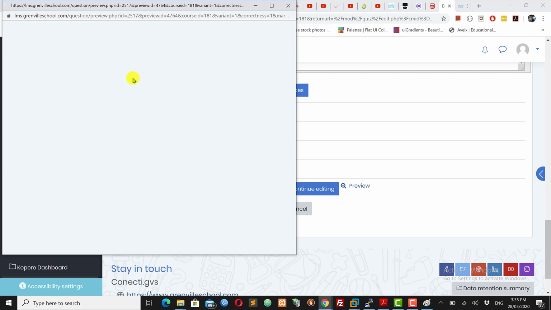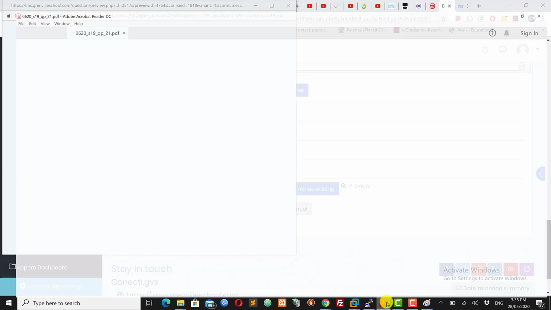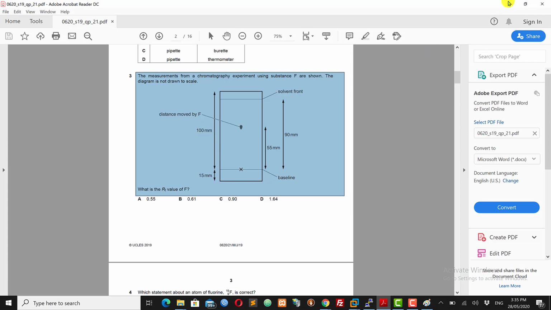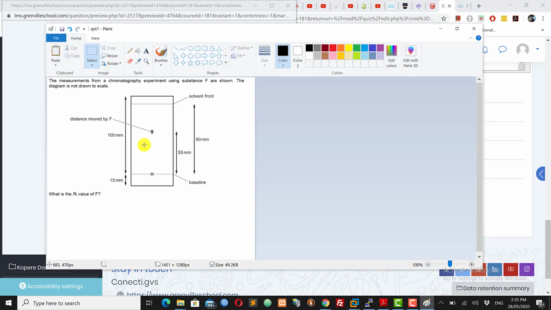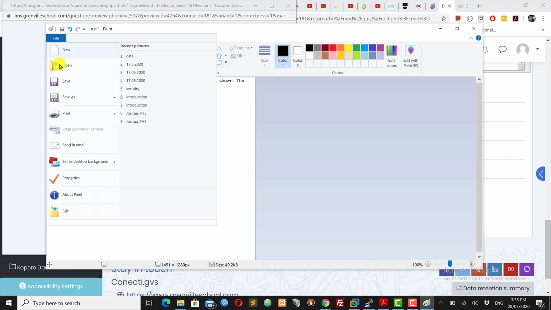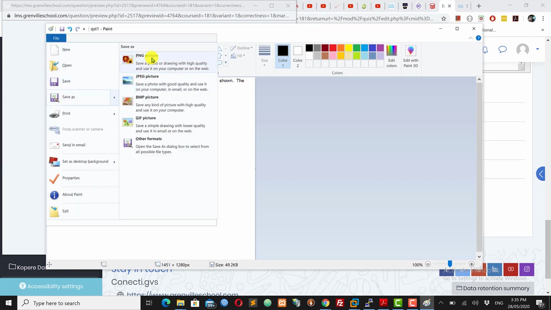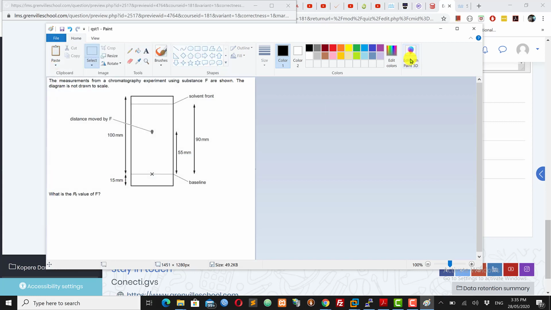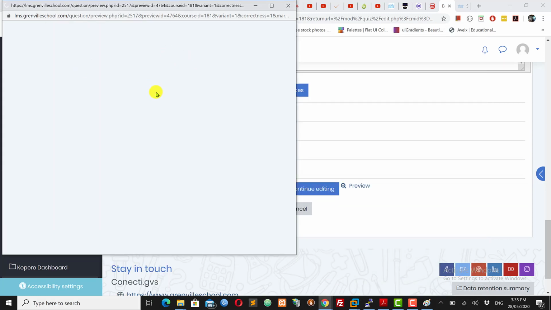So now that I'm done waiting for it to show me my answer, I'm going to end this video now. Okay, so in summary, to add questions that have to do with pictures, you are going to take a snapshot from your PDF, open the application you are going to paste it in, which is Paint, save it using this file format, save it in a location that you are going to access, then go to your question and use the insert image.